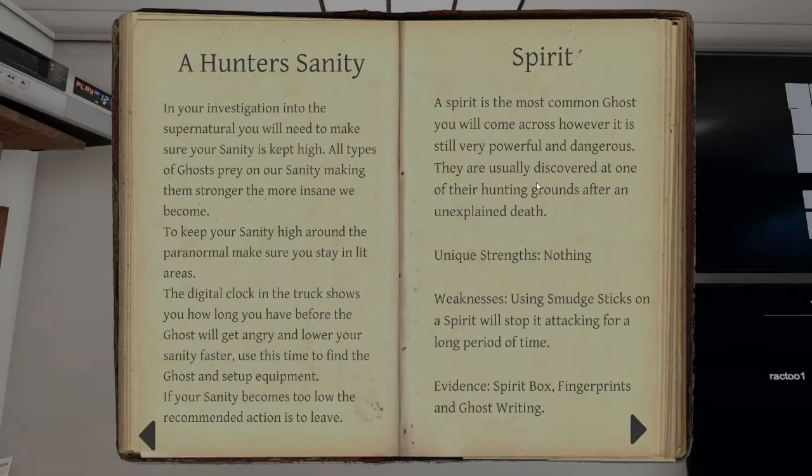I'm not expecting anyone to know these or to pick it up on that. So the first ghost is spirit. It doesn't have any, it's just a run of the mill ghost. It's powerful. Weaknesses, using smudge on a spirit. We're not bothered about the strengths and weaknesses really. It can come in handy in professional for looking at if we're doing no evidence runs or that kind of thing, because using the smudge sticks, it doubles the length of time.